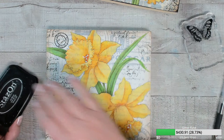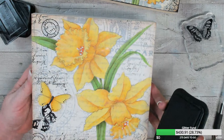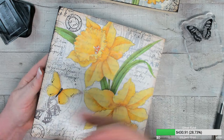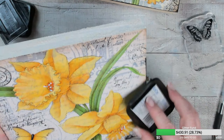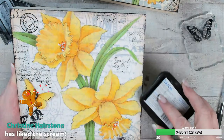I kind of like that worn, distressed, aged look at the outside edges. This one still has a little bit of light to it. You really want to brighten that. Take your stamp pad and just rub the edges like so. The sharper the angle, the narrower that border. The deeper the angle, you're going to get more color on the surface. So you can control where you get dark edges. I'm a fan. I like this effect. Same with the broken paint or chipped paint look. I like that too. And that works really well.